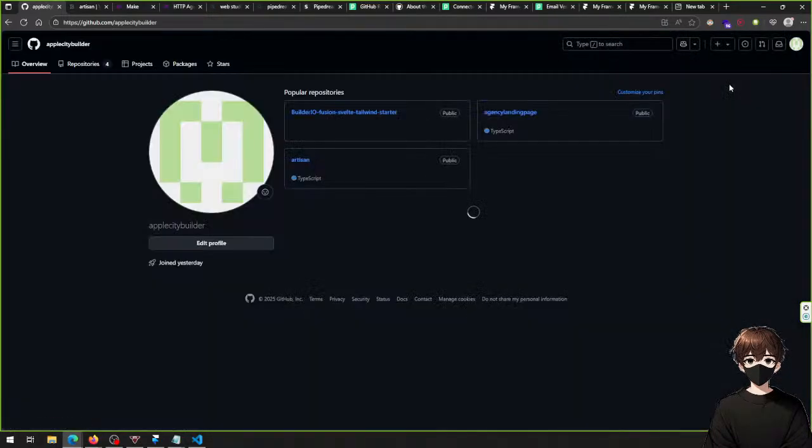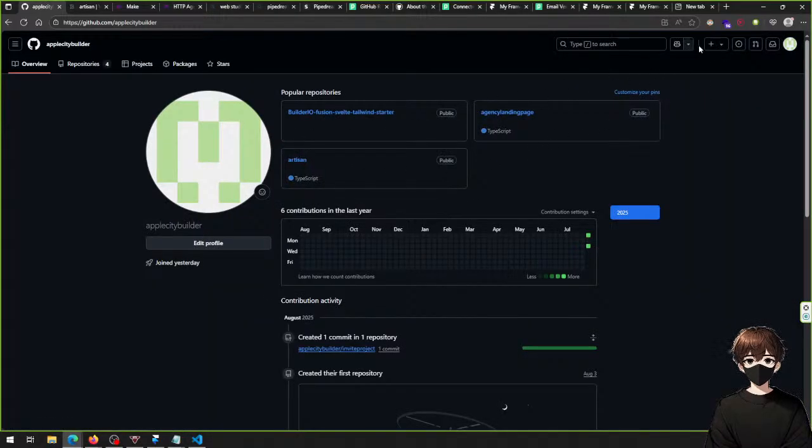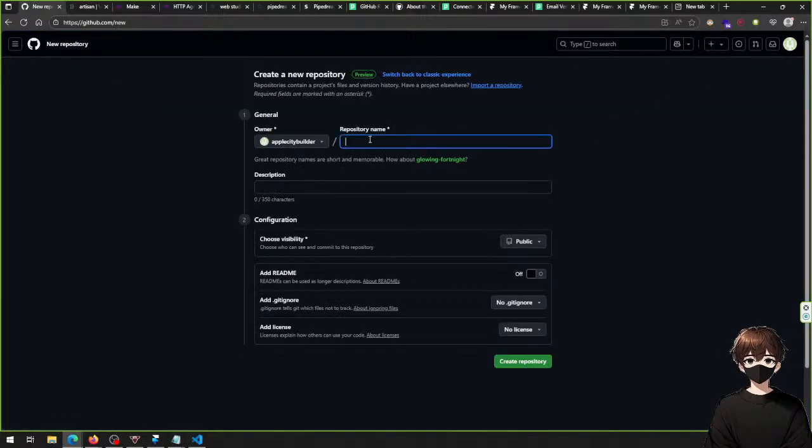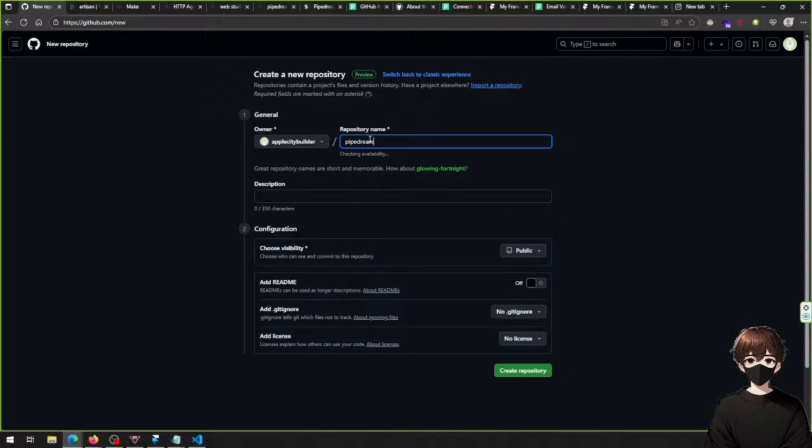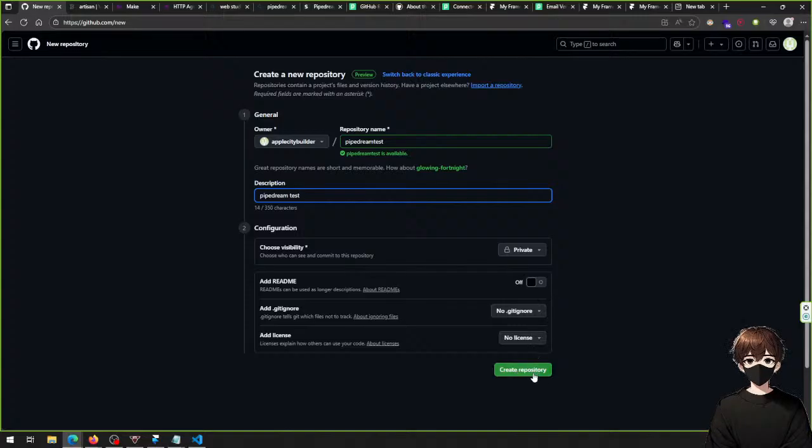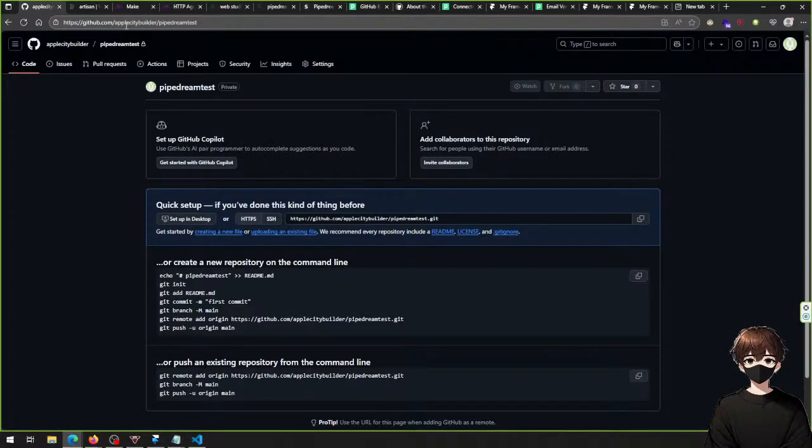So let's go to my profile and let's create a new repo. Pipedream test. Okay. Choose visibility, private. Pipedream test. Add readme. Okay, great.